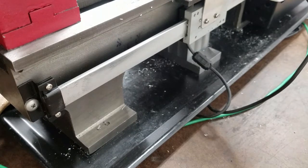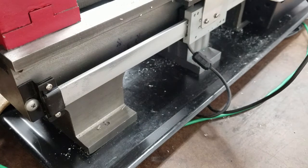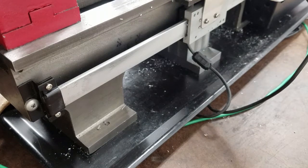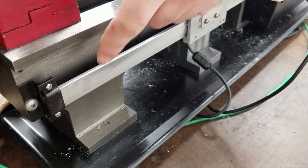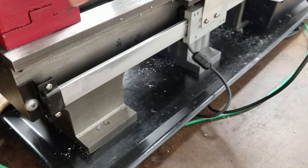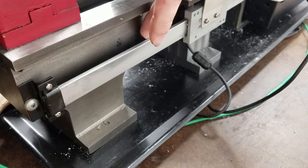Now we're at the back of the lathe. You can see the scale for the Z axis on the DRO. This is the reed head for the carriage. These scales are just simple magnetic strips and the reed head is where all the magic happens. My intention is to put an additional reed head on the scale and attach it to the tailstock and have it follow the tailstock along. The key thing is making sure that I get the orientation of the reed head correct on the scale itself.